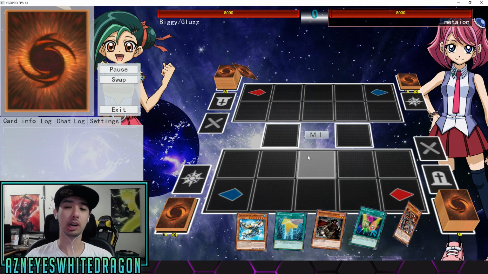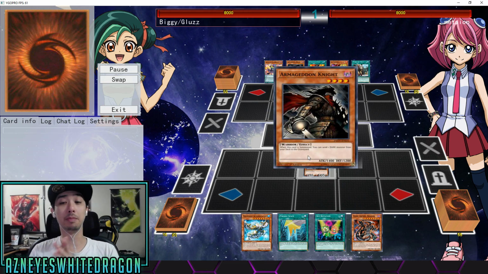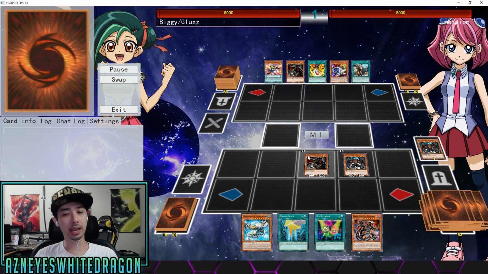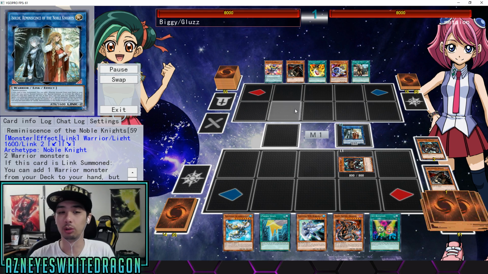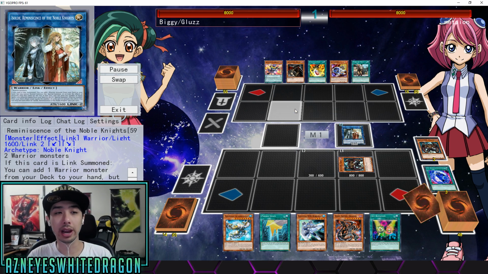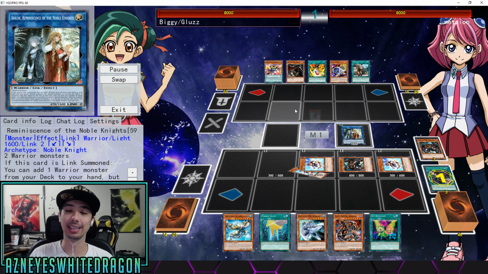And once we go to the deck profile, I'll explain some of the stuff if maybe some of you guys are lost and also want to build the deck. Because I would say it's definitely a toolbox-oriented deck. And again, the most important thing is just Isolde, the Reminiscence of the Noble Knights, which just requires 2 warrior monsters, which you can do quite easily in this deck.